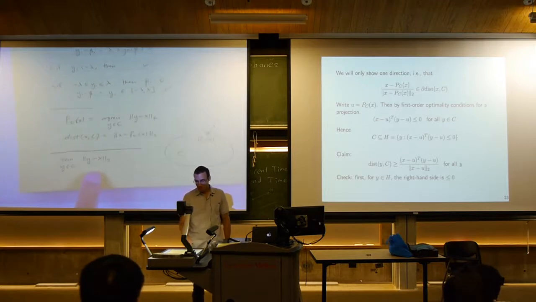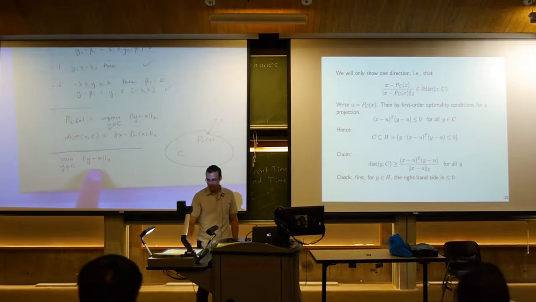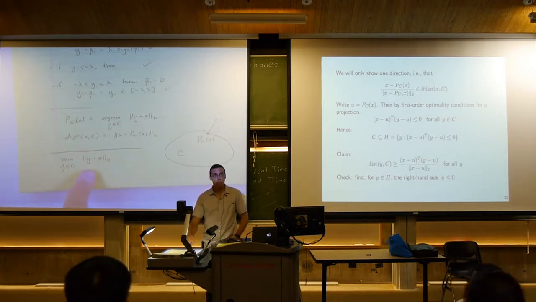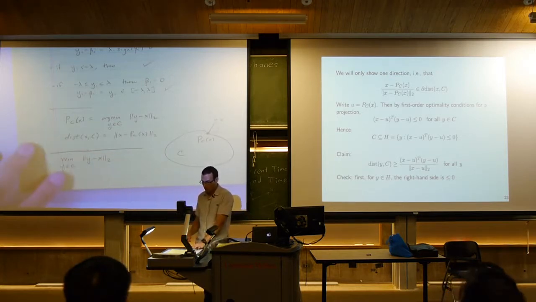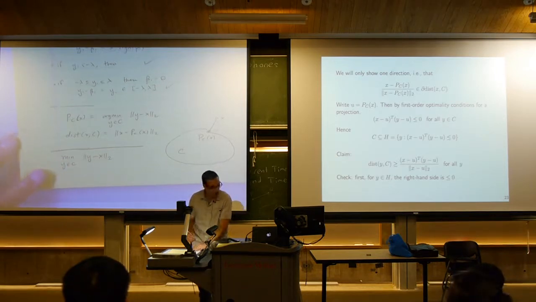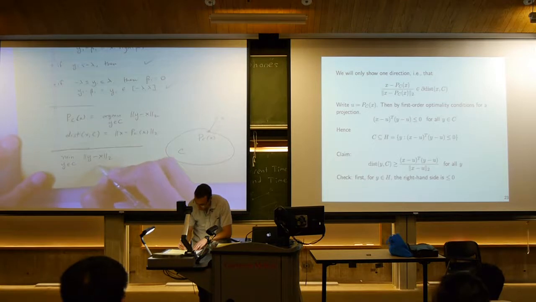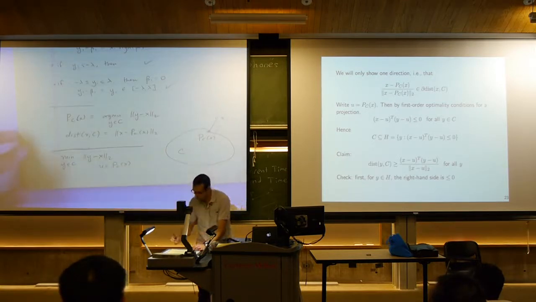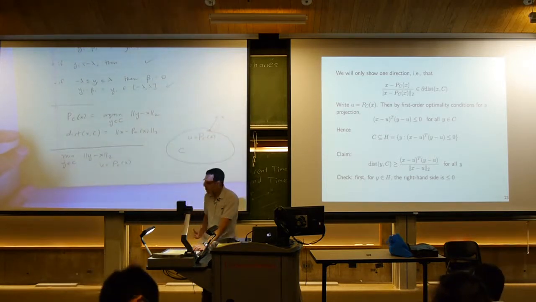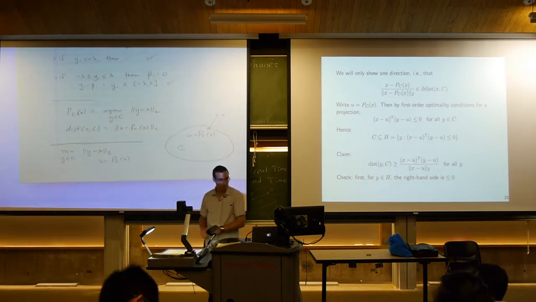The projection of x onto the set C minimizes this over all points y that are in the set C. And let's look at the first order optimality condition for this problem, where y is a variable for a given x, in order to characterize the projection. I think in the notes I called u the projection of x onto the set C. I just called this point u so I don't have to keep writing this over and over again.